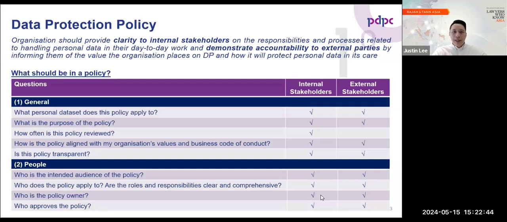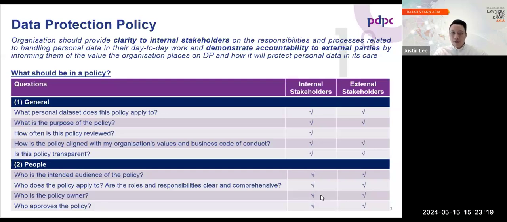So ultimately, this slide is just giving you a broad checklist in terms of what you might want to think about putting into your data protection policy. And as I mentioned, the ultimate objective is to be very clear and specific as to what exactly employees are supposed to do when it comes to handling personal data in their day-to-day work, who is responsible for what, and the do's and don'ts. And that's for internal policy.